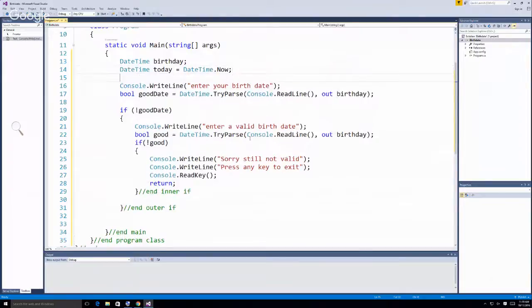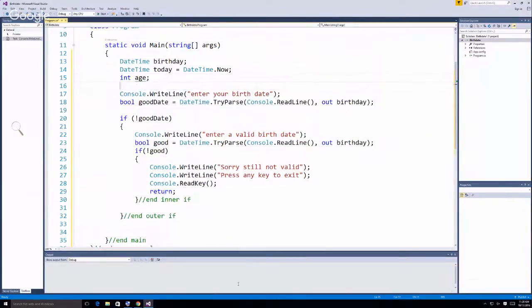I'm going to declare one other one, and will it be a DateTime? I'm actually going to do just int, actually just call it age. That makes more sense. All right. So we have variables and do it there. Down here we'll have the date, and that's the birthday.